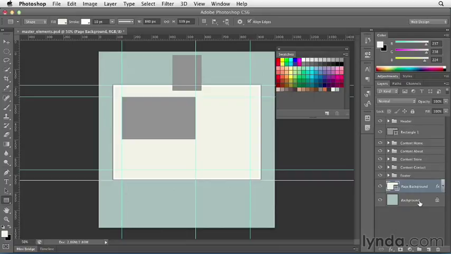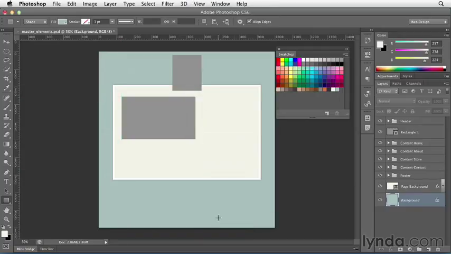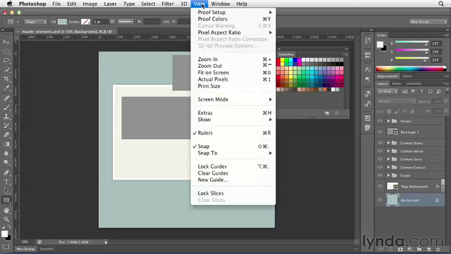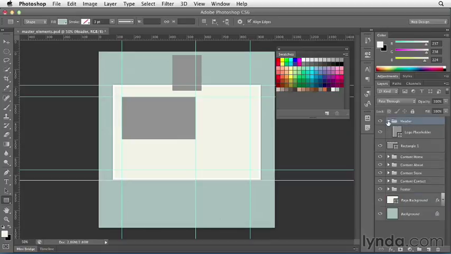Collapse that up. If I click on the background, you'll be able to see it a little bit easier. Let's go up to View and also turn off Extras. That way it hides the guides for us for a moment. So you can actually see that it's kind of protruding out a little bit. It's got that little shadow behind it. I'm going to go back and turn my extras back on. View, Extras. Turn those back on. And there we go. Now, my header up here at the top, this is the next master element.